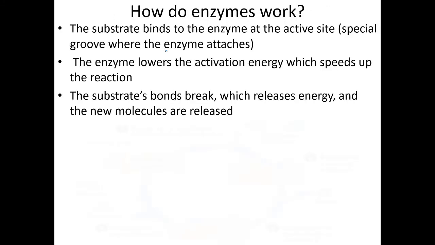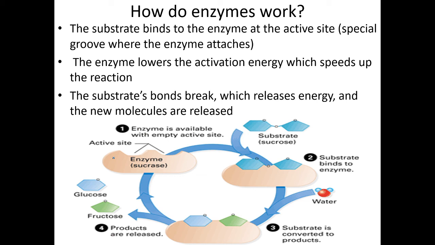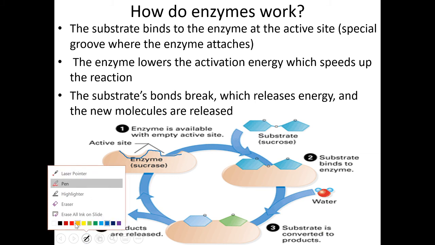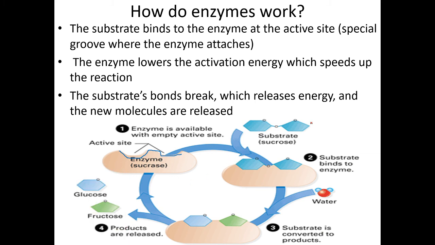How do they work? You have an enzyme, and it has this thing called an active site. It's a special groove or notch in it. That special groove or notch is what binds to what we call the substrate. It's basically the thing you're trying to break down. So this is the substrate sucrose. It's table sugar. This is the enzyme sucrase. What changed? The ace. Usually enzymes end in the letters ASE. So if you're wondering what the enzyme sucrase works on, it works on sucrose. So use the word to help you figure out what it works on.